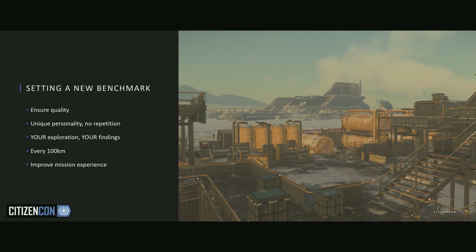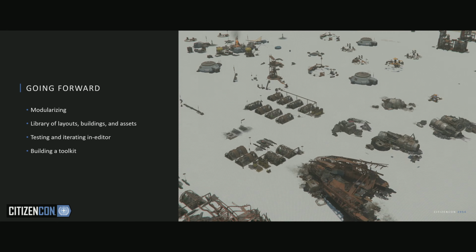As for density, if you fly down to the planet, we want you to find something, let's say, every 100 clicks. But also improve the mission experience. So when you stay more on the planet, you're more immersed and you go from location to location. Just keep going. So going forward, we are modularizing all our existing locations and assets. And we're basically making a library of buildings and layouts that we'll be using to no longer work directly on the planet. The neat thing is, all these modules and assets can be iterated upon and tested right in the editor for all the designers and artists to ensure fun gameplay and interactive sandbox activity, and also make sure all the mission stuff is there. Basically, we're building a toolkit.